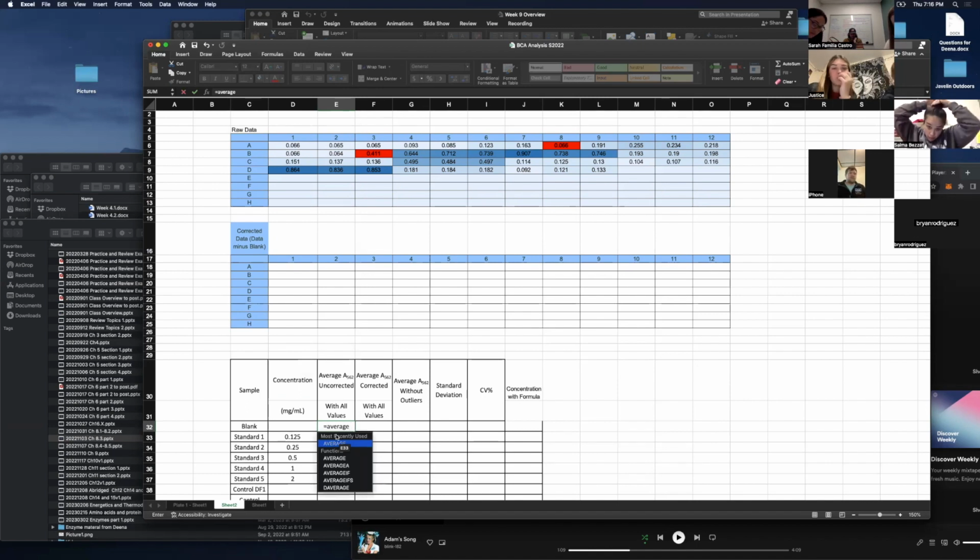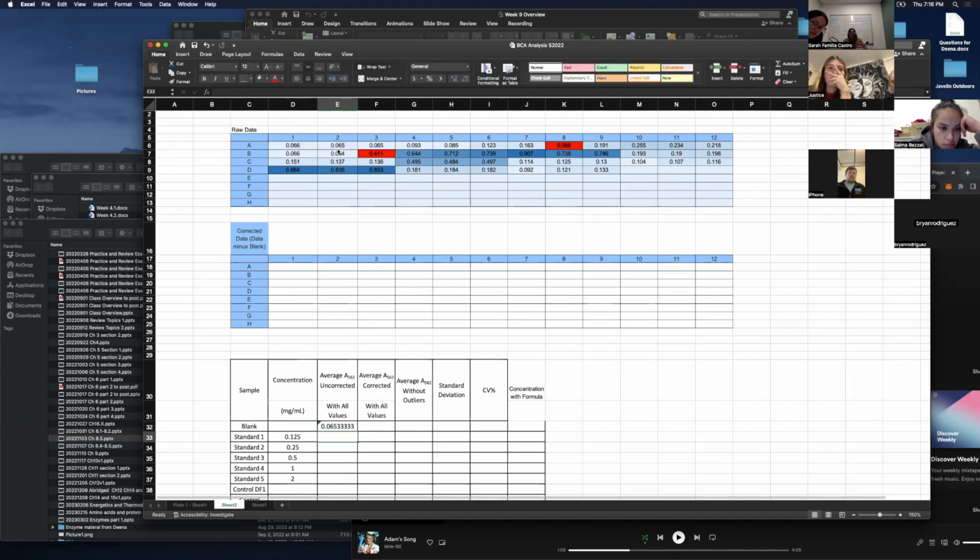So you either pick it from the drop-down menu or you can type the whole thing, parentheses, and then you're going to want to go up here and select the cells that contained your three blank signals, right? So this is our absorbance for our triplicate blank readings. Close the parentheses, hit enter.